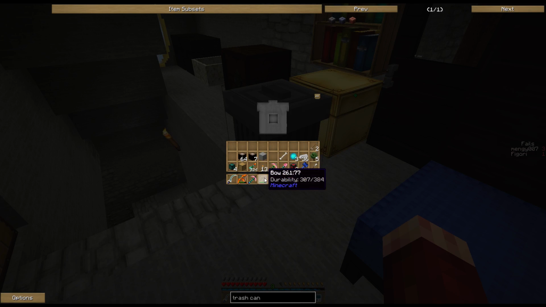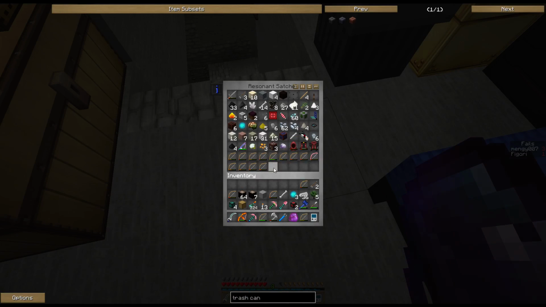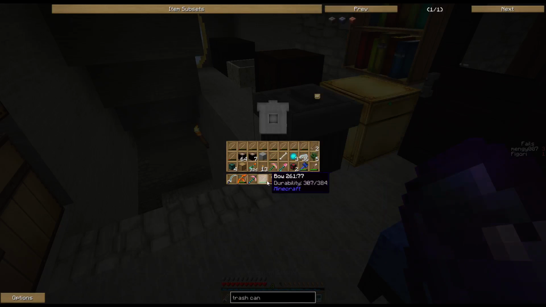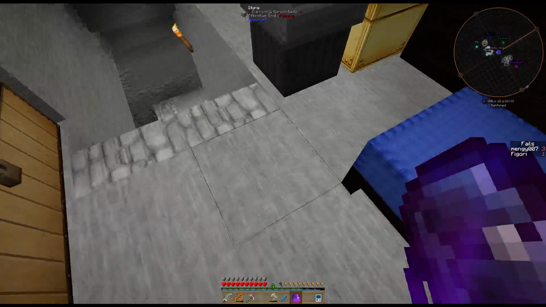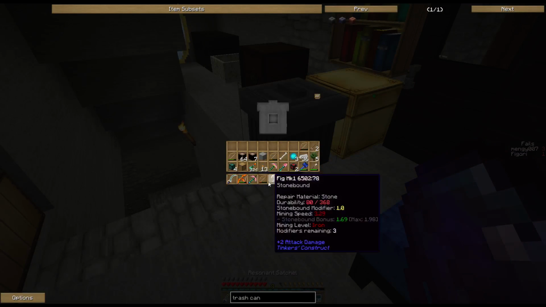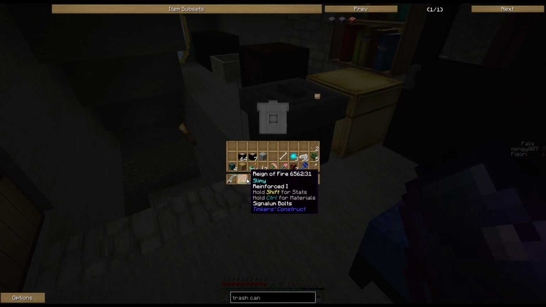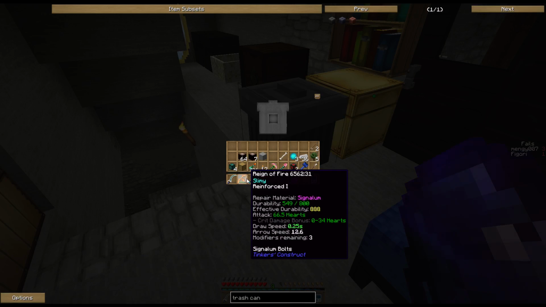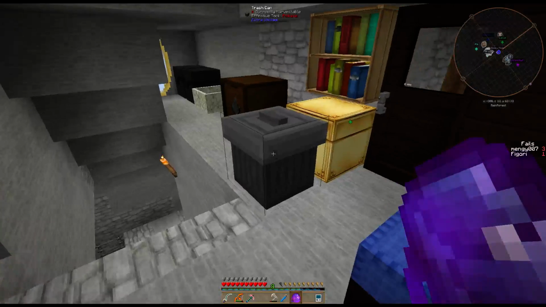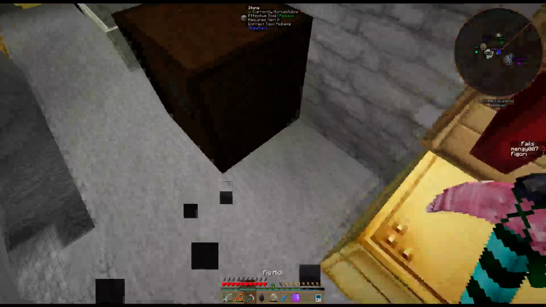So what I'll probably end up doing, I'm going to keep one of the bows. And I'm going to set up an item filter to throw all the bows away. And send them into the trash can, because I don't need bows. I got this Rain of Fire, look at this Joker. 66.5 hearts of damage. I mean, you're toast. Crispy white. Alright, no. Break it. Alright, great. So I need that.